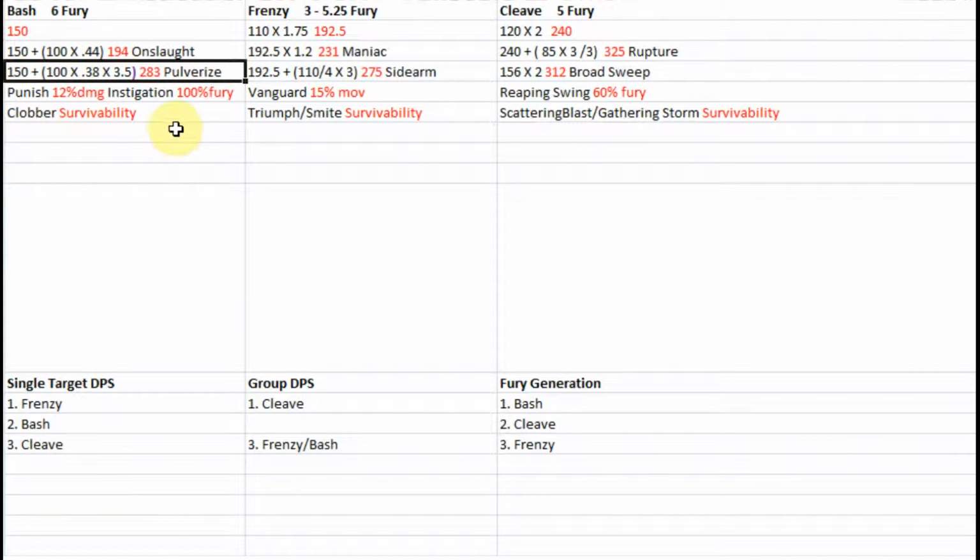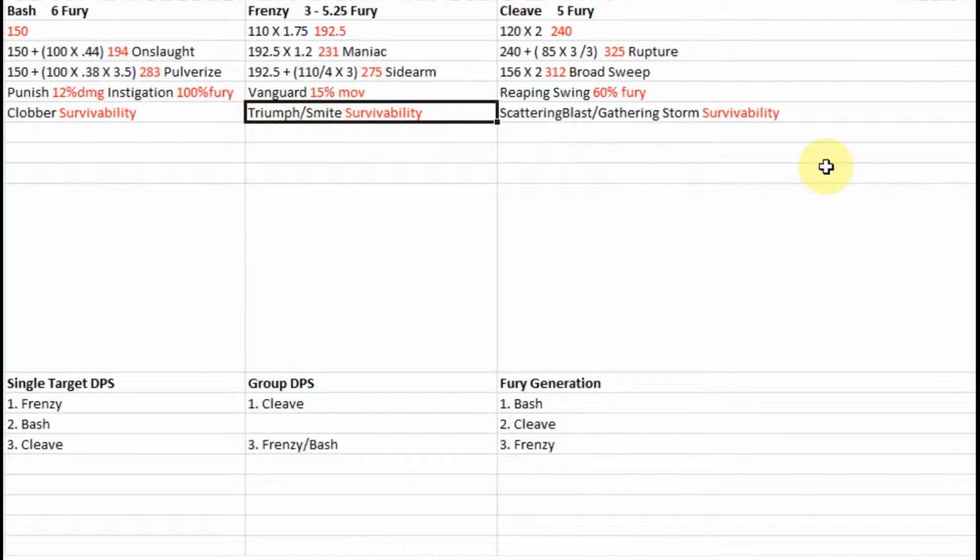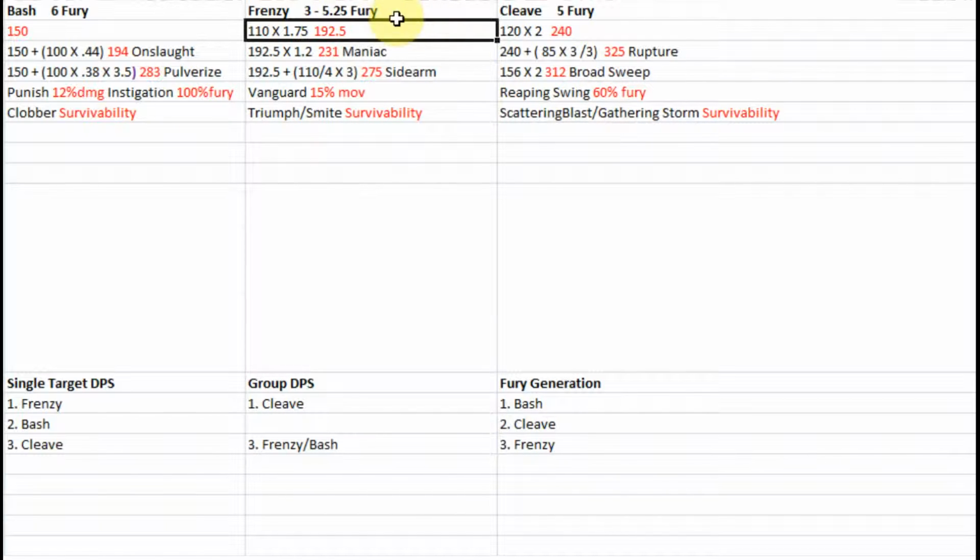Clobber, it's not a bad ability. We're not going to talk about it though because it's more of a survivability, and we're not worried about survivability just yet. Maybe when we get to Hell mode, we'll open up the Clobber and Triumph Smite and some of these other survivability. But we're going to plan for best case scenario, trying to get through things as fast as possible, and we're not really going to look at these survivability runes.